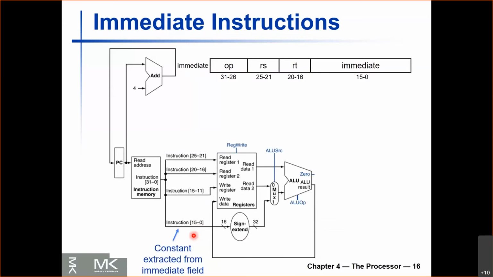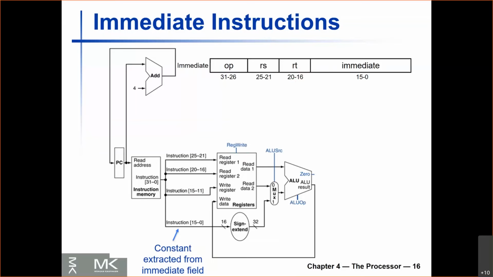One other thing that we need to be careful about with immediate instructions is that we have the source register and an immediate value, and then the destination register is RT. However, what we provided with R-type instructions as the destination register were bits 15 to 11. So these are the bits provided to the write register. Do these bits represent the destination register for immediate instructions? They don't. What bits do we want to use as the write register for immediate instructions? Right, we want to use the RT bits, so bits 20 to 16.